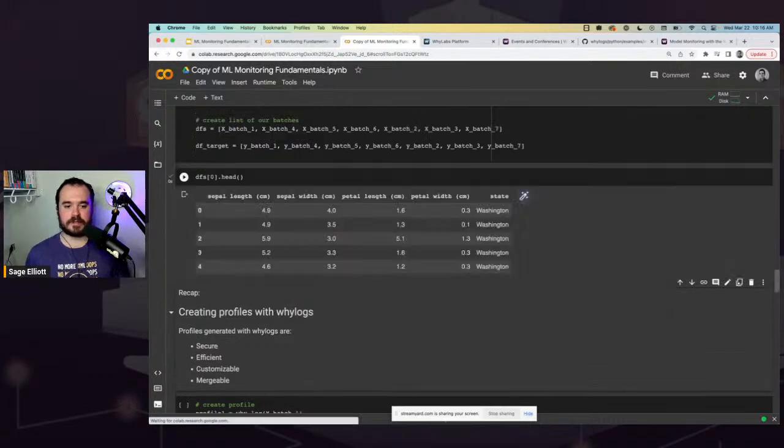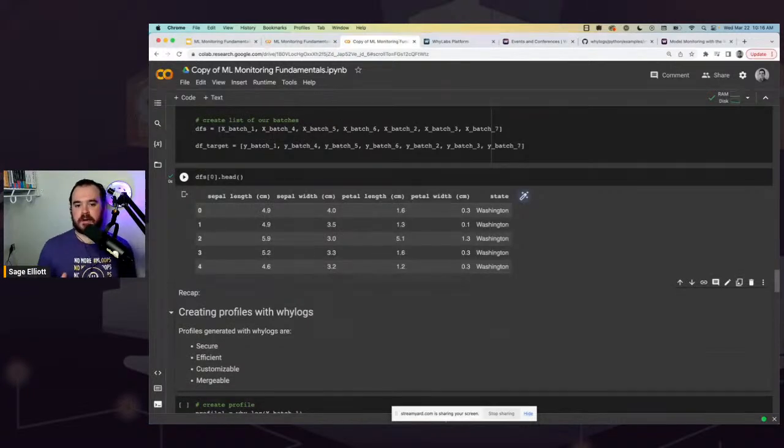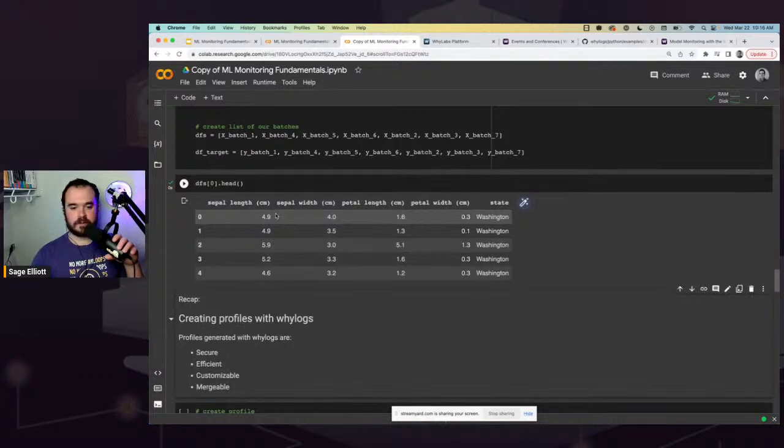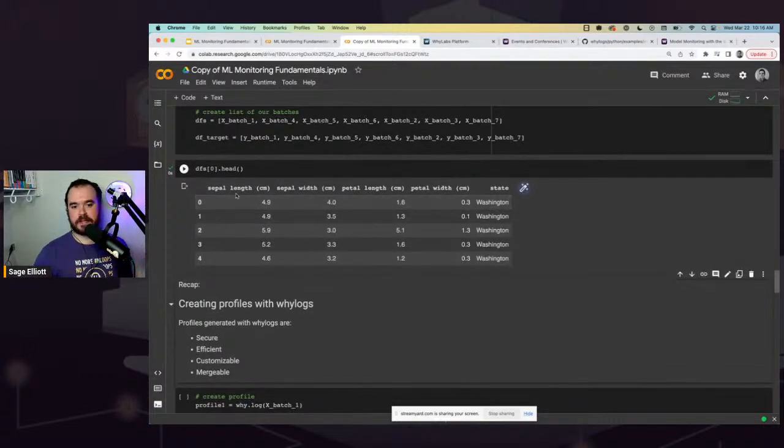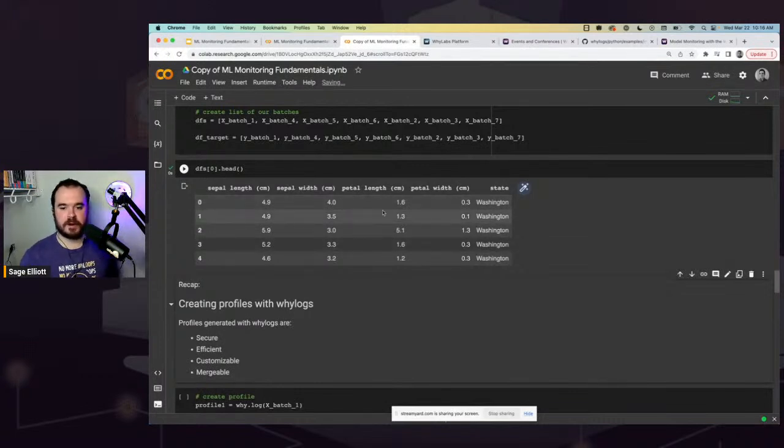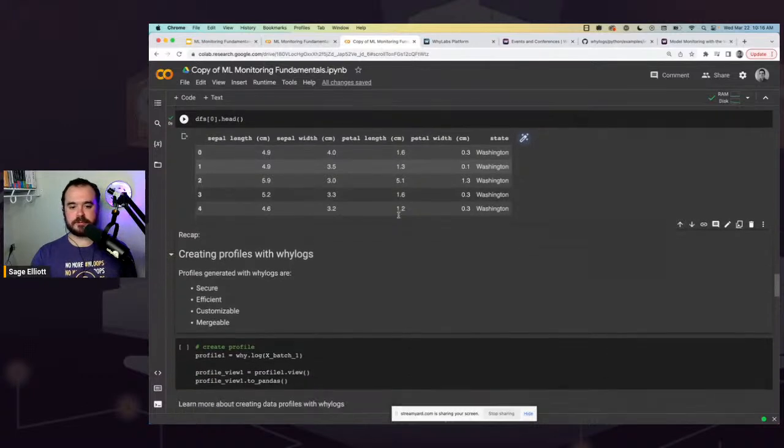And if we look at what this data set looks like, we have our classic iris data set, except with something a little bit different here. It has a state that each measurement was taken in. So this is some synthetic data that I've made to show the performance tracing in this case. So we have our sepal length and width, our petal length and width, just like you may have seen before. And then we're going to use those to make our prediction of what class this flower belongs to.